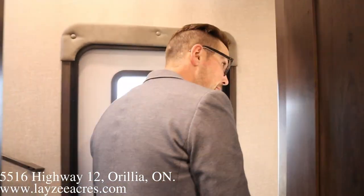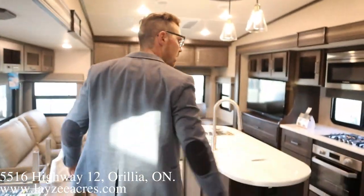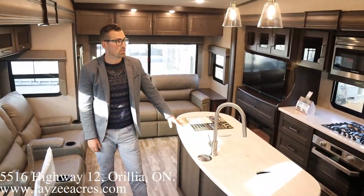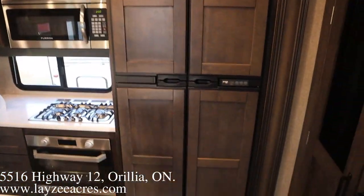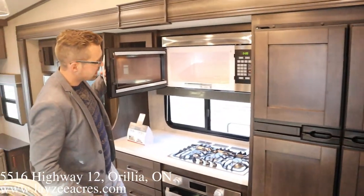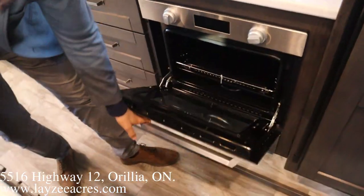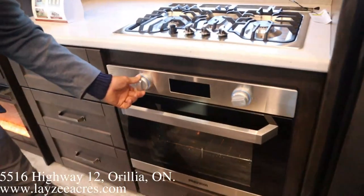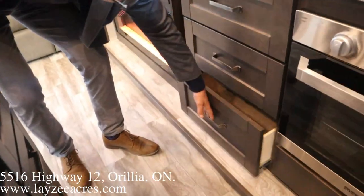Out of the bunk room into the living space — opposing slides, very nice and big in through here. This is why you do the mid-bunk setup. We've got ourselves a 12-cubic-foot gas/electric fridge, an oversized microwave, a three-burner stovetop with a separate oven down below. There's a digital display that actually tells you the temperature in the oven, a big wide drawer, and a bunch more drawers.